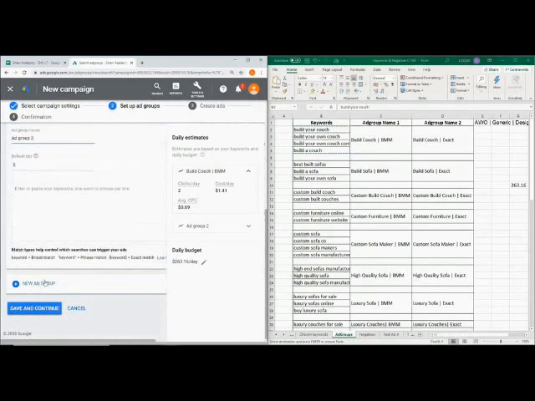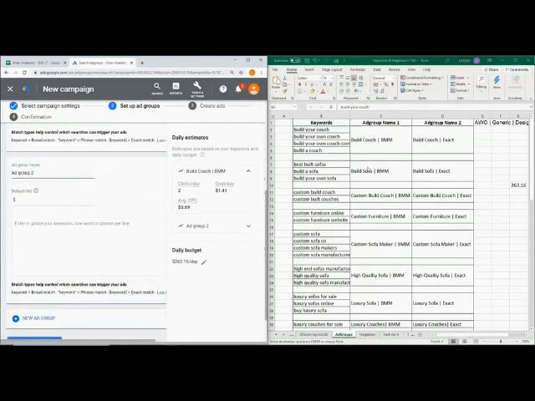Let's move down. Then we add our next ad group, which is build sofa. Paste that in, default bid again $1, the keywords. I'm not going to take you through all 21 of these broad match modifier ad groups. We'll just add another one after this and then move on.